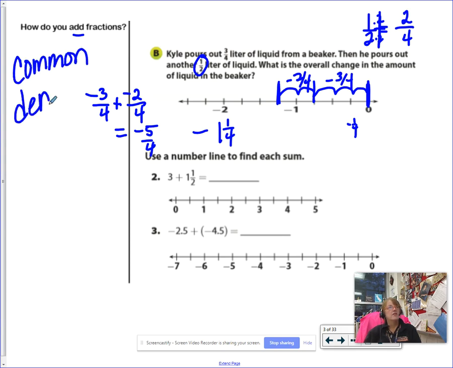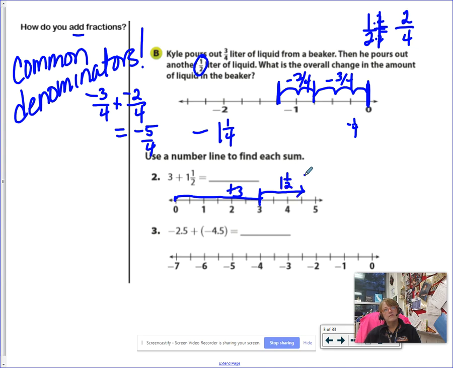Okay? Write this under here. When you add fractions, you've got to have common denominators. Gotta. All right? So I'll model this on the number line, but something like this you can do pretty quickly. It says take 3. So I get over here to 3. And then I'm going to add 1.5 more. So I'm going to add 1.5 more. Land right there at 4.5. I guess I could put it right there.